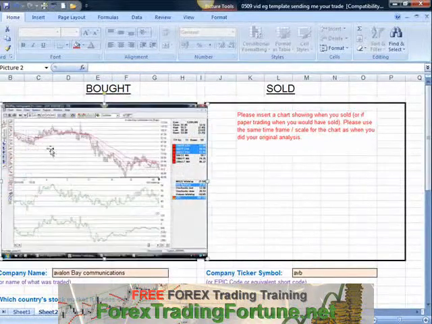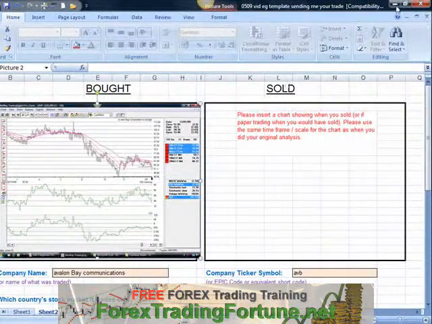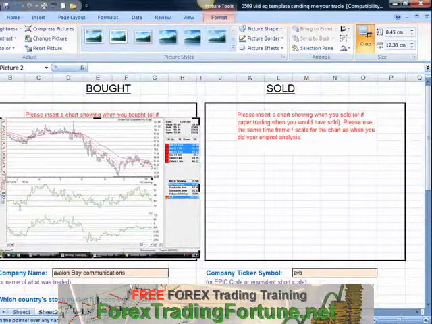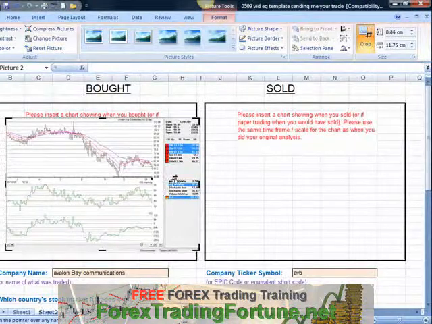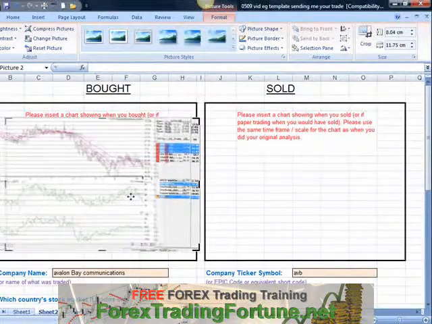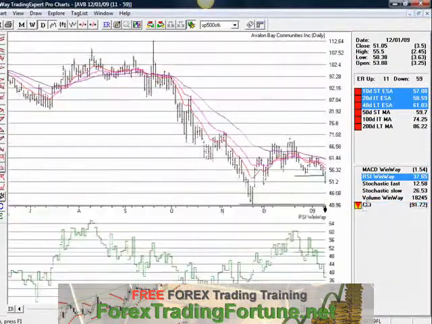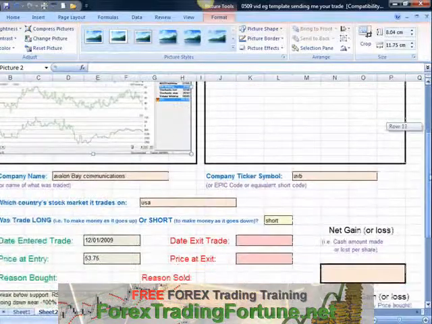So let's drop our chart in. With or without indicators, doesn't really matter. And let's shrink it down. Shrink it down again. Okay, there we go. Let's put it there. Move it over a bit. Doesn't really matter as long as it fits reasonably closely. We're going to crop it, just chop off the bits we don't need. You probably don't even need to do this. I'm just making it look tidy. So we chop off the bits we don't need.